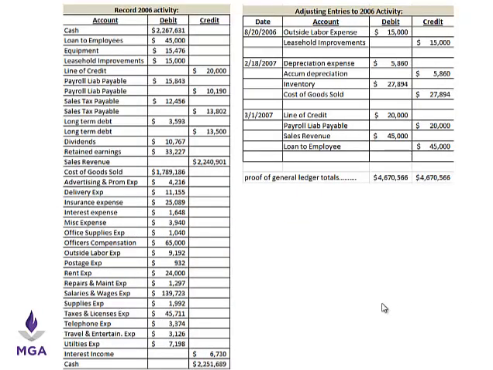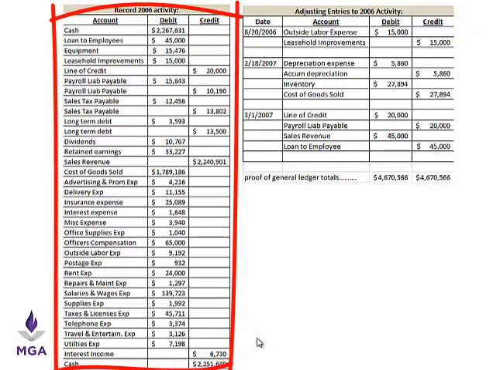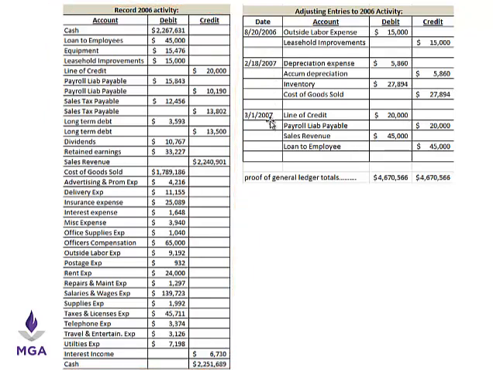So here is the entire entry for the bulk activity for 2006, and then there were adjusting entries made on 3 separate dates, or at least they were dated 3 separate dates. We don't really know what day they actually made them. They just typed in the date that they wanted to put. So it looks like there was one during the year, and then there was one in February, and then about 2 weeks later there was another one in March.